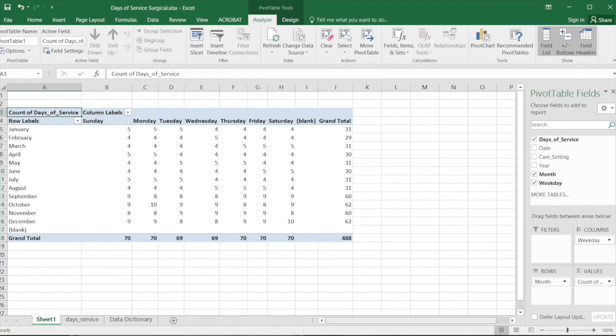Step 3. Once a new worksheet with the pivot table has been created, the pivot table field section will be on the right-hand side of the sheet. As you can see, the names of the data columns from the original dataset are contained within the pivot table field sections. You can drag and drop these column names into the filters, columns, rows, and value sections.